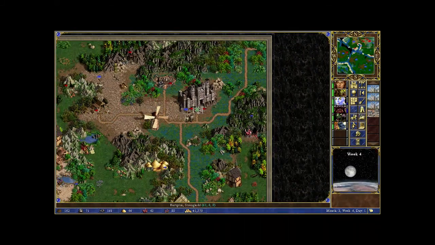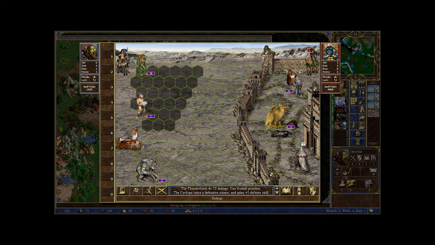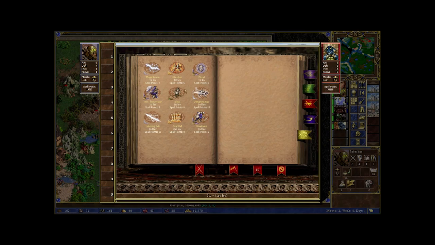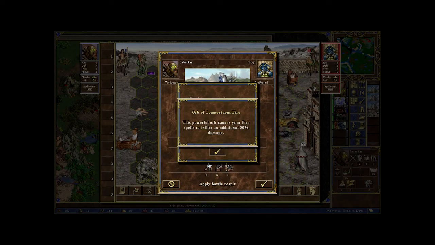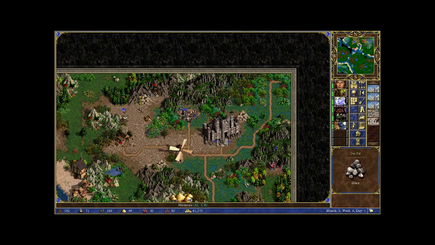Yeah, he did exactly that. Deal with the bird. Oh, I didn't need to do that. Damn. That guy is OP. Oh, that's why he was doing so much damage. He had the orb. I was wondering why his spells were doing so much damage to us.